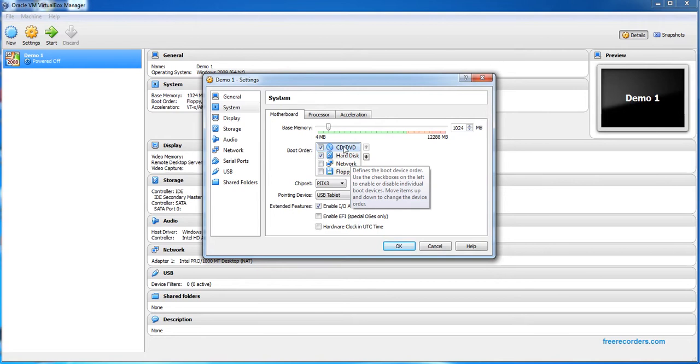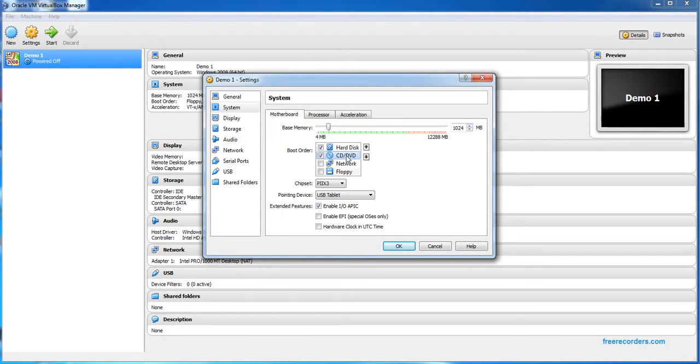Now, that's kind of annoying for me. I don't like to wait for that press any key to boot from CD. So what I'm going to do here is move the CD below the hard disk. I know that seems kind of counterproductive right now, but hear me out. Whenever I turn this machine on for the first time, it's going to go and look for boot files on the hard disk. The hard disk is going to be empty. So it's going to move on to the next thing in the list and find the boot files for the DVD. It's going to find the installation disk, and it's going to boot into the installation. I will be able to install Windows and finish up.